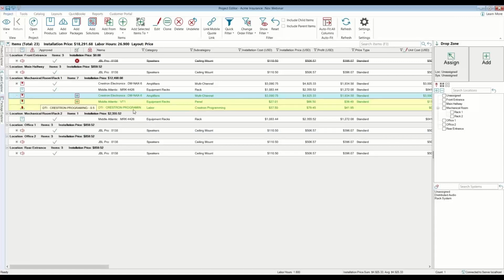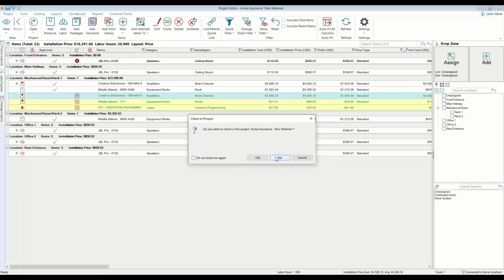And what's also helpful is you can see this information even from the ordering and scheduling part of the system. So you can see that, hey, this item is pending to be removed, so maybe I don't want to order it, or maybe I don't want to send it out to the job site. So it's very helpful there. So let's go ahead and close what we've done here.